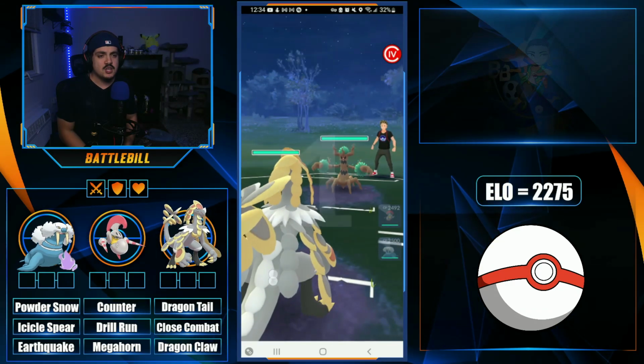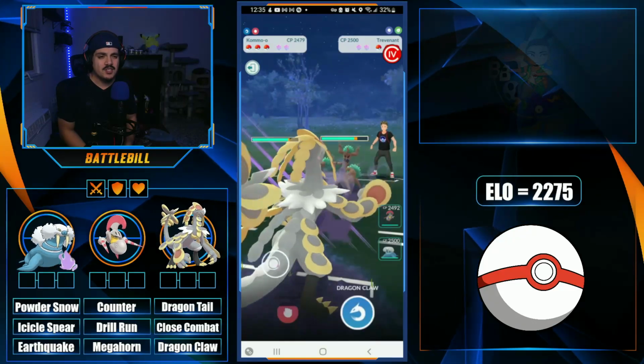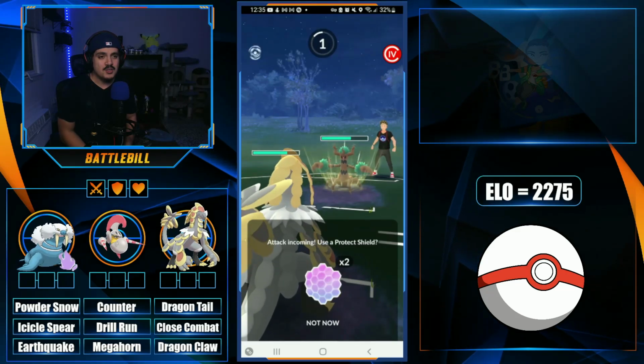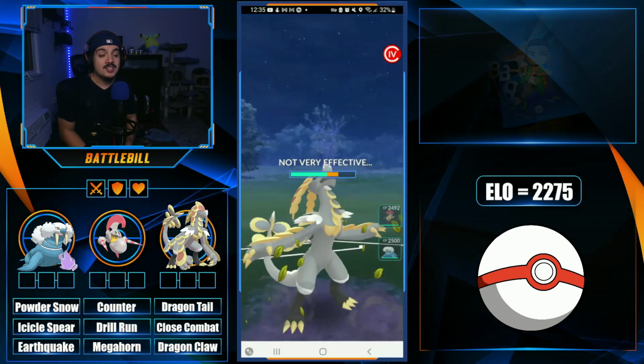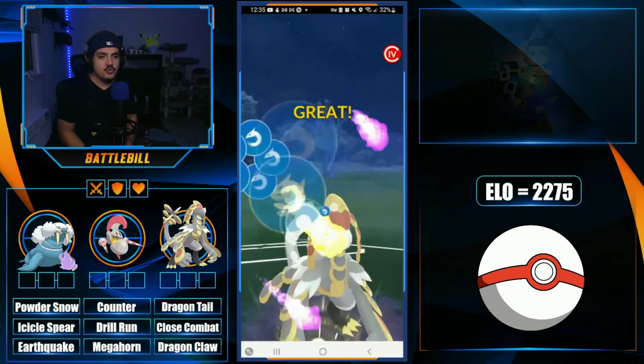Going into the next matchup, we have a Kommo-o and a Trevenant lead. Another bad lead. Question is, does this Trevenant swap out like the other one did? And now Cuito has Dragon Claw for this matchup. So let's see how this turns out. He calls the Seed Bomb bait. Huge call on his end. Builds up to 1.5 Dragon Claws. Throwing the first one here.